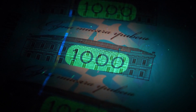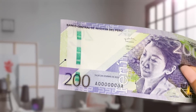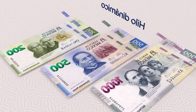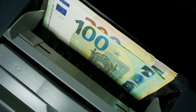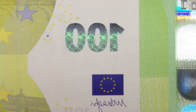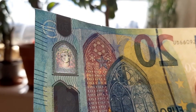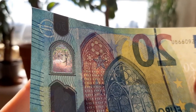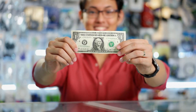In this printing phase, holograms are also incorporated, playing a fundamental role in enhancing the security of higher denomination banknotes. These holographic elements incorporate dynamic features, such as colour-shifting effects or moving images, that alter their appearance when viewed from different angles. The complexity in producing these holograms makes them highly resistant to replication by counterfeiters, thus ensuring the authenticity and reliability of the currency in circulation.